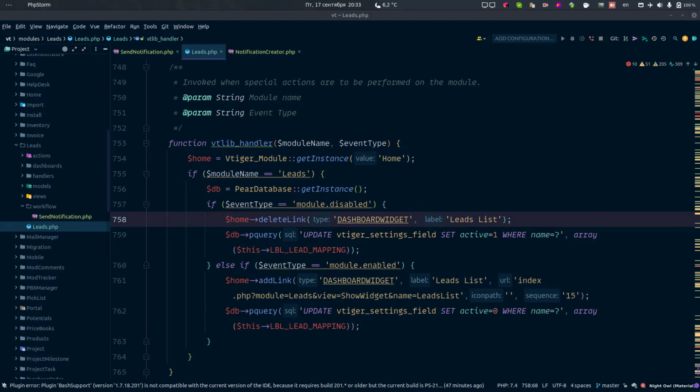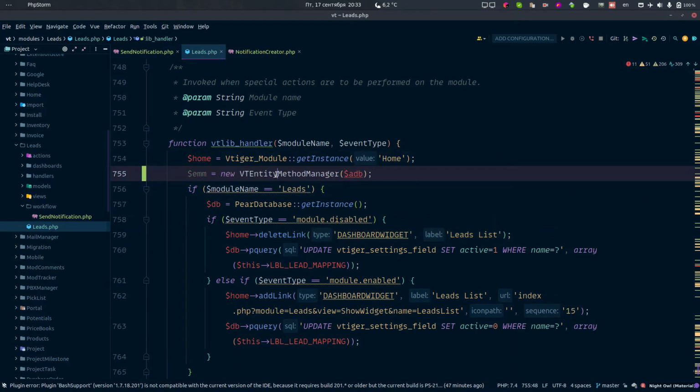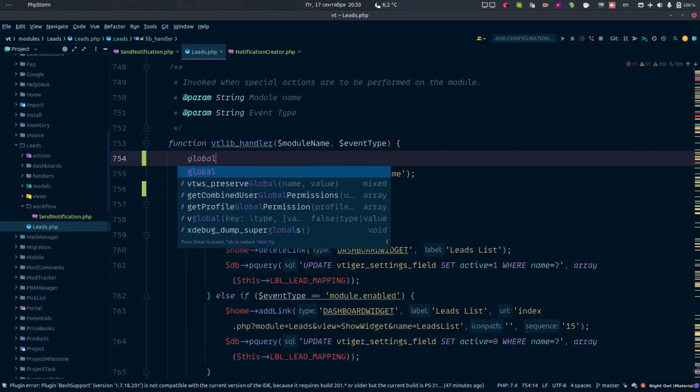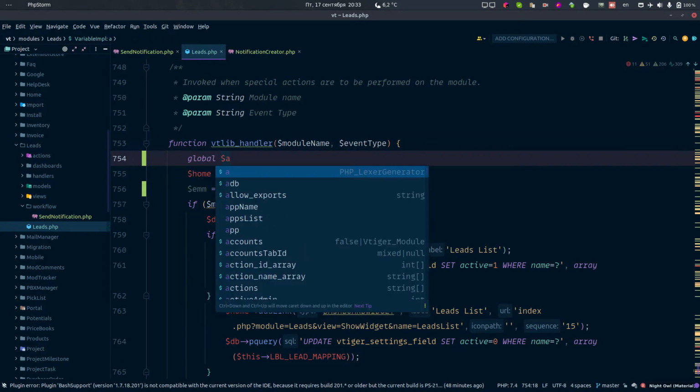So let's do it, it's very easy. We need to declare the entity manager, and before that we need to import our global variable.